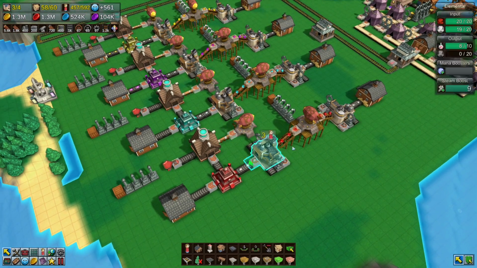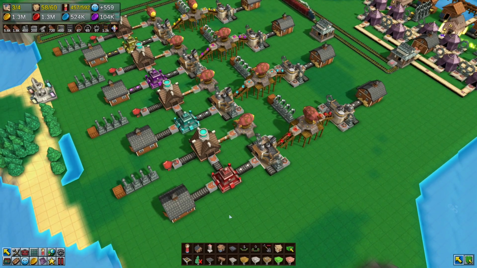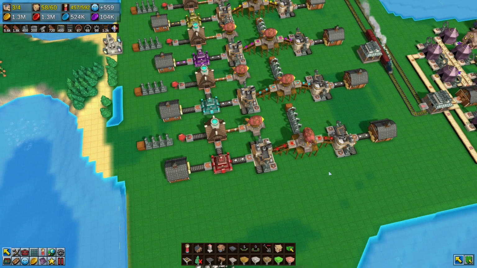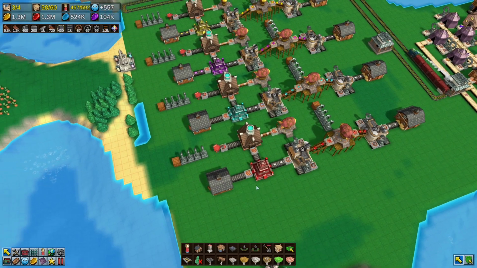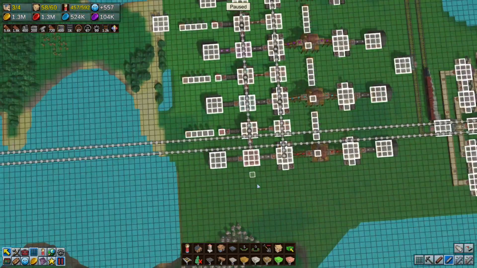I wanted to get it all working. I wanted to get it all synchronized, all flowing. This should be working, should be expandable, not expandable, but shouldn't need expanding. This is all the correct ratios. So let's pause the game. Let's go underground.